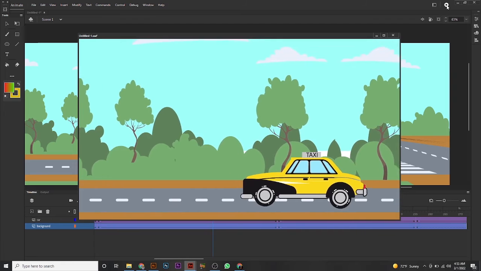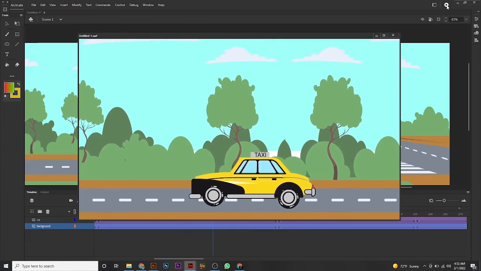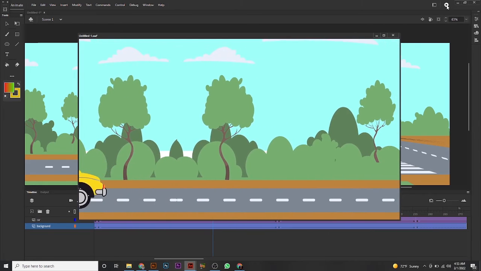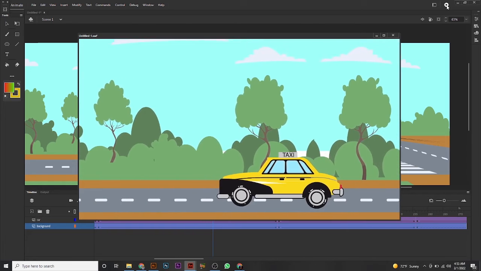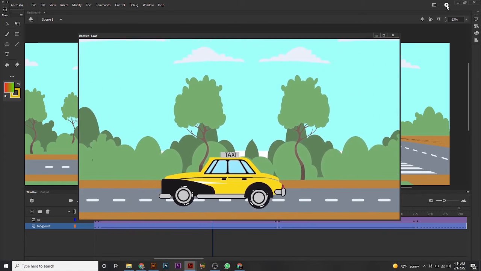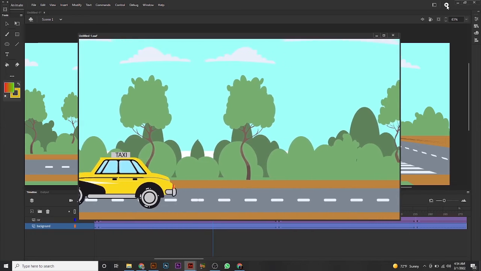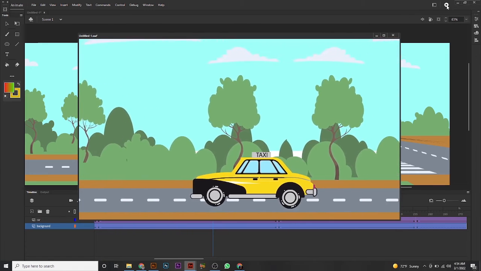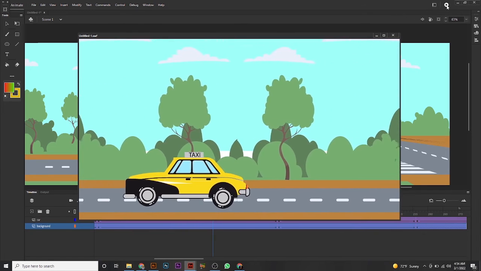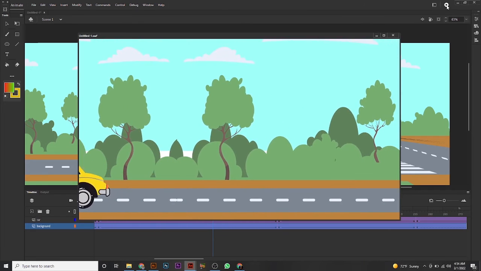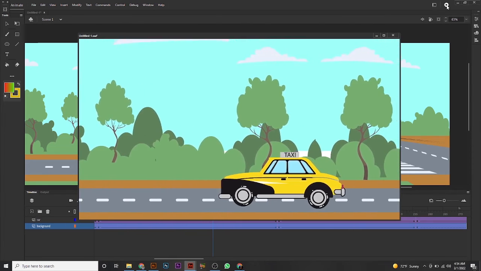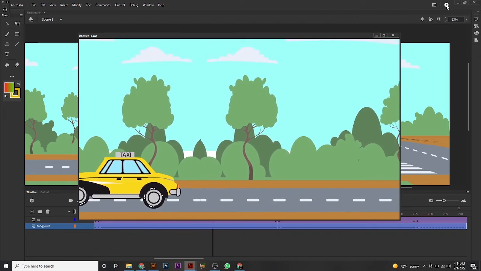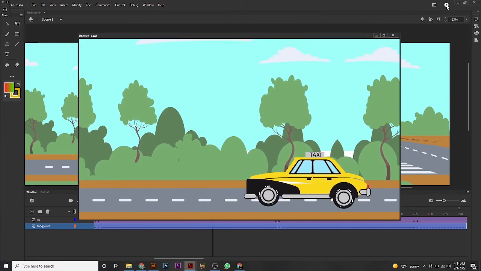I think you guys are enjoying this class, and please try. I'm telling you again that if you're learning Adobe Animate, and you are good at sketching and art, then that software is perfect. But if you're not good enough at sketching, and you want to work on movement with vector objects, I must suggest you please learn Adobe Illustrator first. This will be more helpful when you are working in Adobe Animate. I think this class is enough for today, and see you in another class with something new.